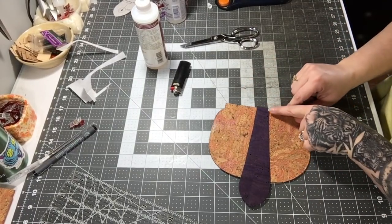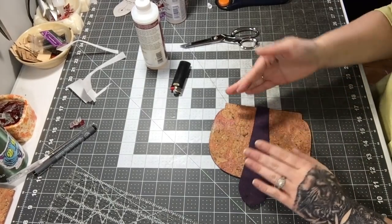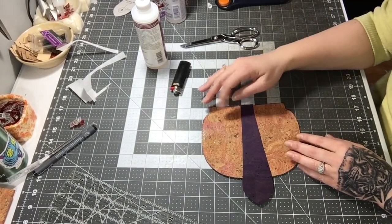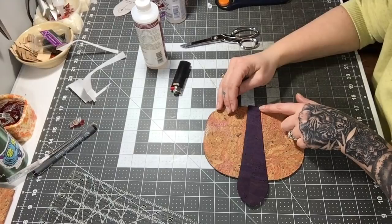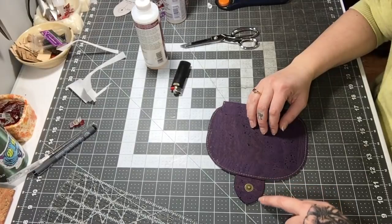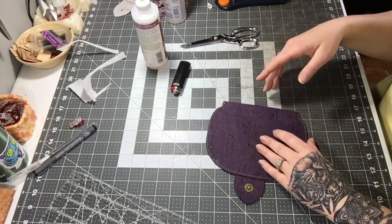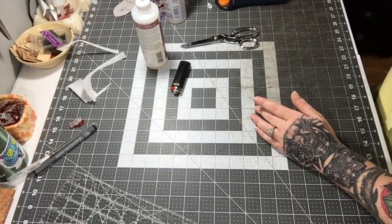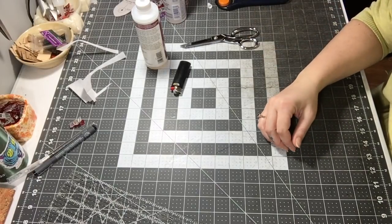And then next, I'm going to sew all the way down and around this. But you have to be careful because you want to sew on the top of this flap so that you can see what you're doing here. But we have the snap tab here. So what you'll see me do is sew all the way down to the edge, stop, and do the same on this side. And then I'm going to flip it over and sew around the bottom so that I can see what I'm doing and keep this snap out of the way. So again, unorthodox, but hey, welcome to my sewing channel. I do what I want. All right, so I think, yep, I'm just gonna pop over the machine and top stitch those.